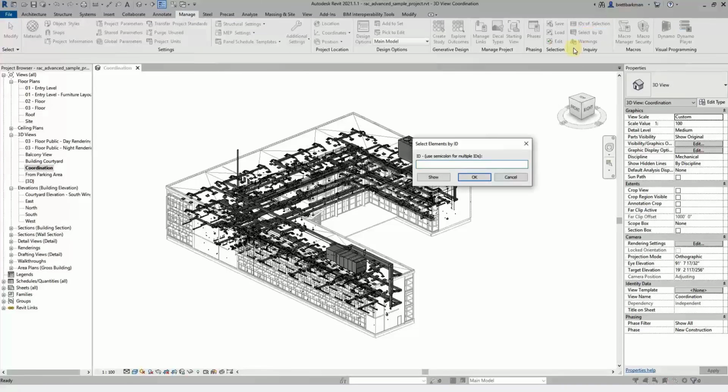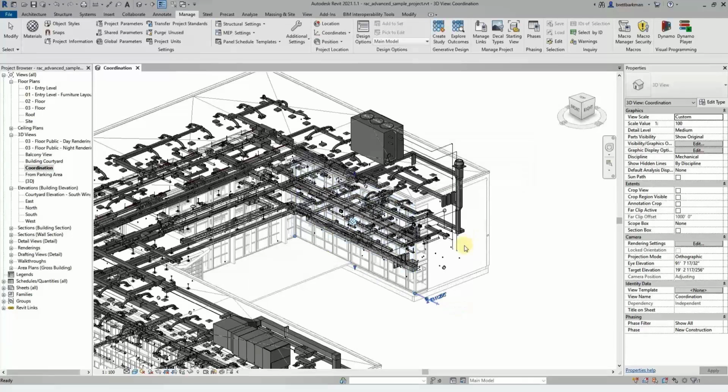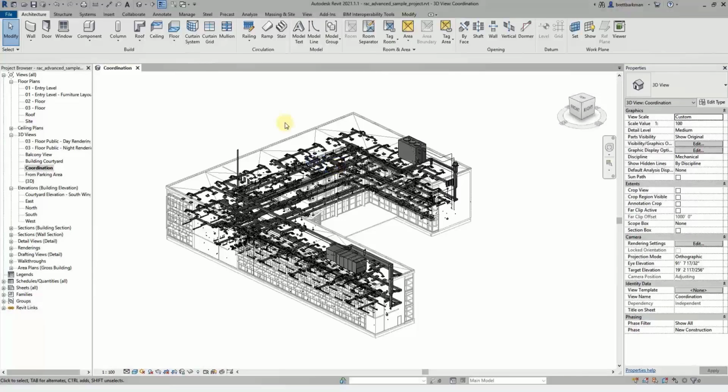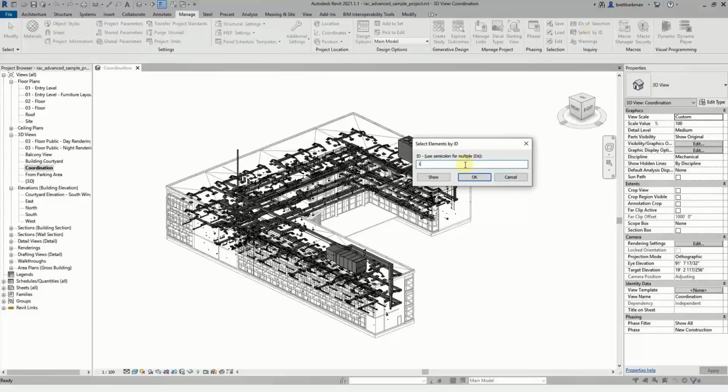It's called Select by ID. So with those IDs that are in the report, we can find those elements based off those IDs, and then you can use the Show button, which will cycle through Revit's views. So if one view you're not satisfied with, then you can cycle through just like we did from the report. And that's how you can locate those.